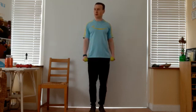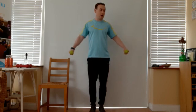So again, I raise the weights out, I pause, lowering back down. Again, the key is I have a nice control of the weights. I'm not rushing, I'm not swinging the arms. I have a nice control throughout the movement. So again, lift, pause, and lower.